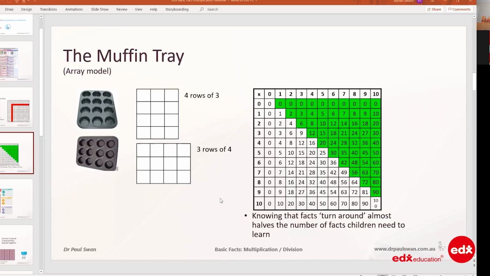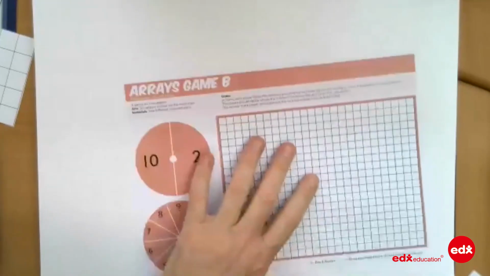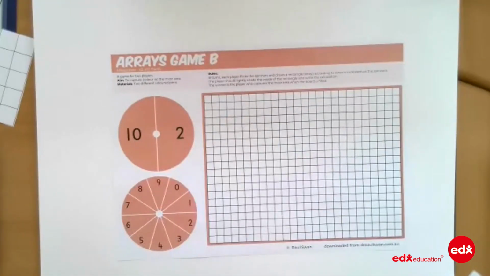tables a bit easier. Now, just to help you a little bit, we put a few games up that you might like to use, and we'll show you a couple of examples, and I'll take you through a basic idea of how to play. So I'll just put one here on the sheet, and then I'm going to actually play on the plastic that we had before, but we'll just have a look here.